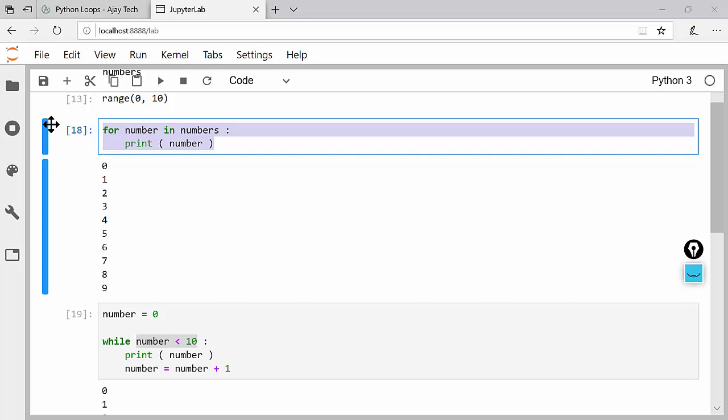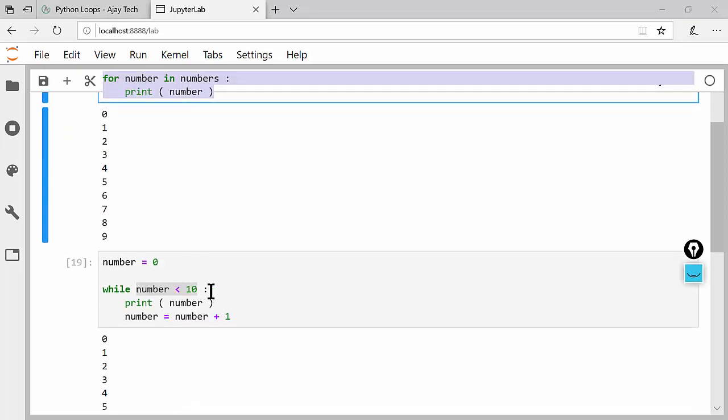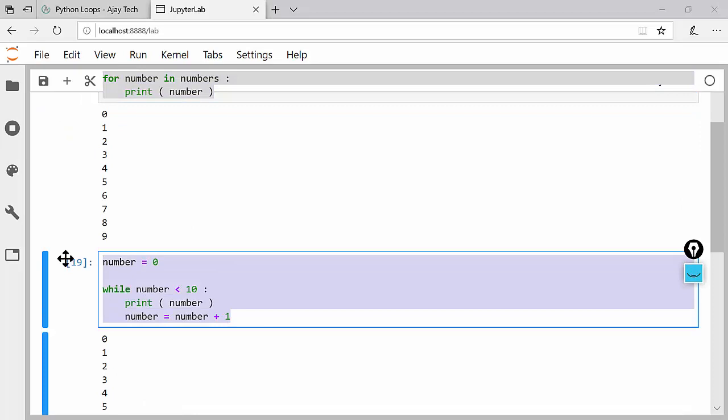In summary, if we have a range of values, it could be numbers, words, sentences, objects, and you want to iterate over all these values and perform a piece of action, like print a number, then use the for loop. Instead, if you don't have a range of numbers, but you want to specify a certain condition based on which you want to break the loop or keep continuing until a certain point is hit, then use the while loop.